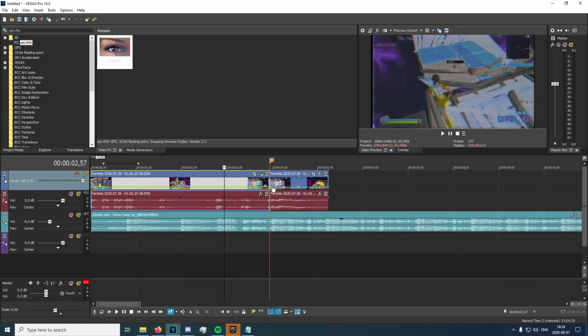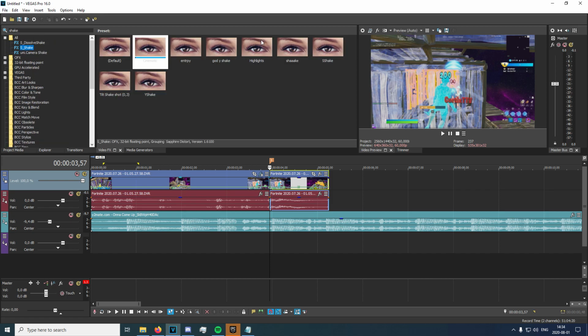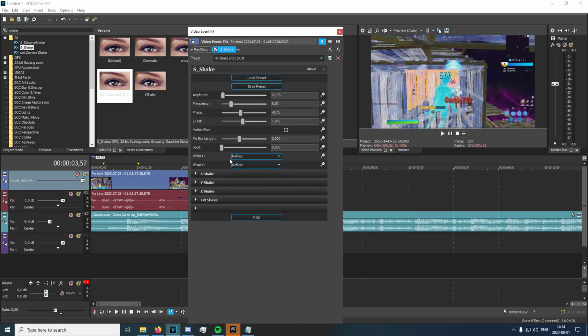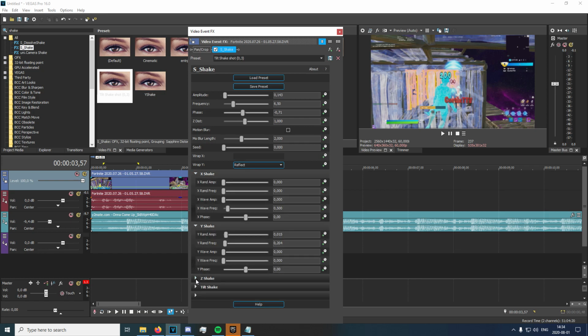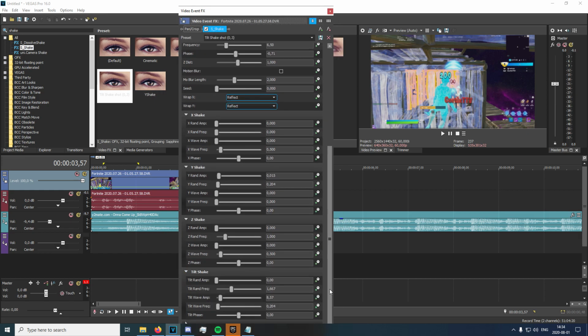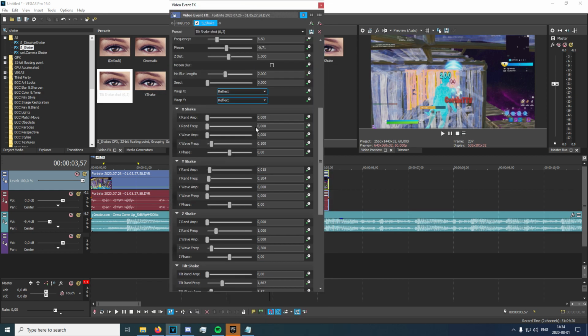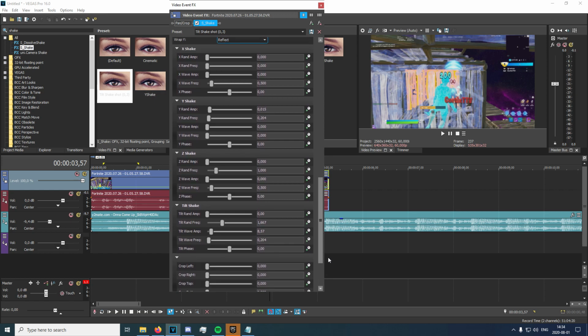Now we want to start off by adding shake, which is a very important part of any Fortnite video. So you go up here to shake, and I have a lot of presets. Obviously I'm going to be showing you my favorite one, which is a tilt shake. And pretty much you can just pause the video right here, copy these settings. I'm going to open up all of these for you. So just go ahead and go down here as well. It is quite a big list, so just do your best, just like that.